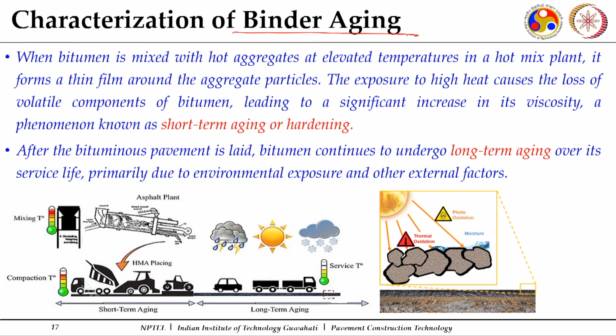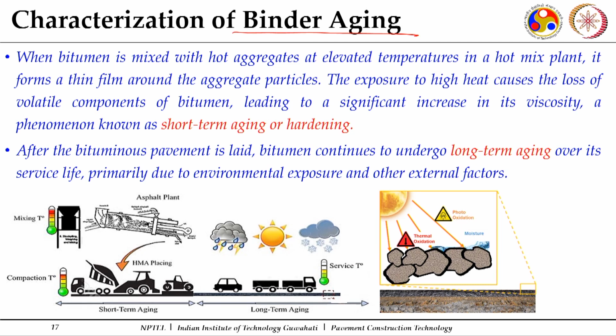So, after consistency, there is one other aspect which needs to be ensured for the bituminous binder, specifically the paving binder, and that is the resistance towards aging. What is this aging? As human beings age, similarly the binder ages. Now, binder aging happens during the production of the mixes also, because at that time the bituminous binder, when mixed with aggregates at elevated temperatures, forms a very thin film, which may be in the range of around 10 microns or even less.